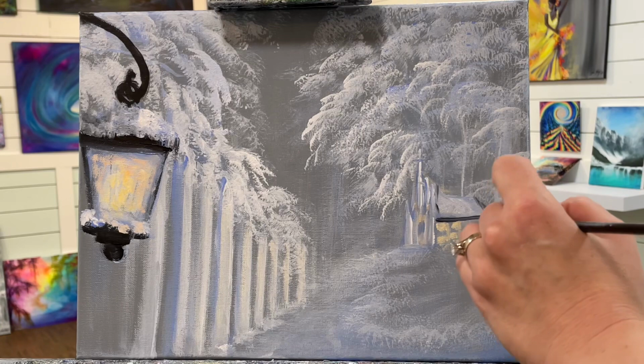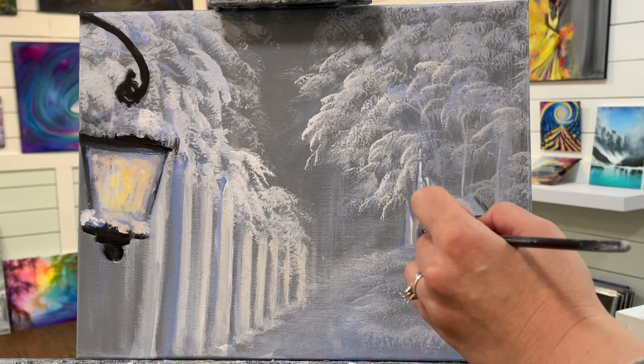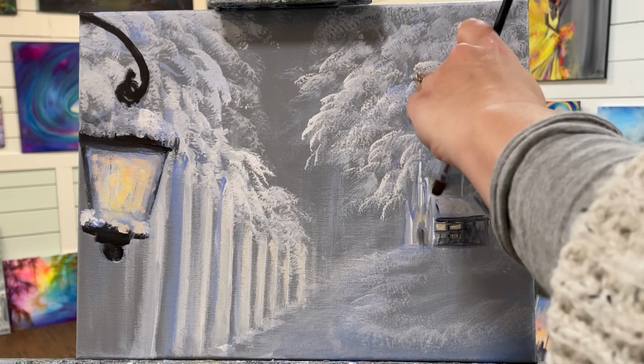And the black's always going to be blending in slightly to one or more of these colors, so it's not going to be like jet black, right? You don't want pure black because that's too harsh and it's in the distance, so it wouldn't be as dark in contrast as it is on the lantern or the foreground.